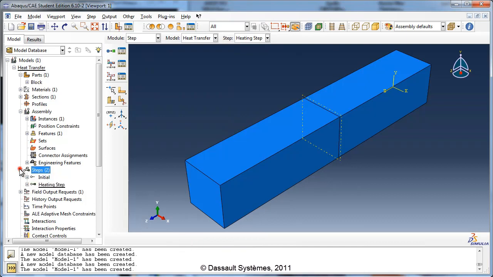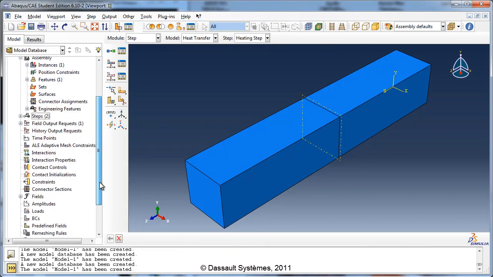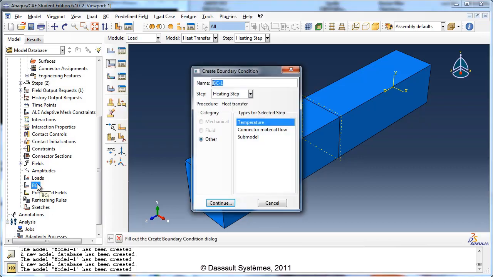We will now apply boundary conditions to fix the temperature at two surfaces. Name the first boundary condition Constant Temperature Surface 1 and apply it in the heating step. This may strike you as surprising because in the previous tutorial videos, we have generally created our boundary conditions in the initial step. While in many of them, it would have been equally valid to create the boundary conditions during the load step, my personal preference is to define them in the initial step, since I like to think of them as existing even before the loads are applied.